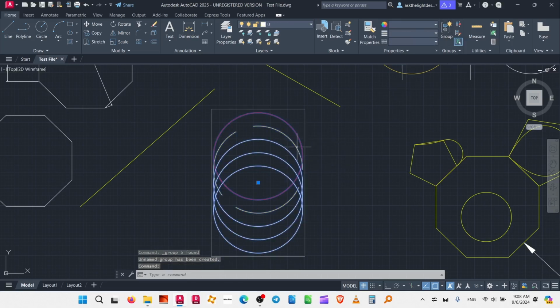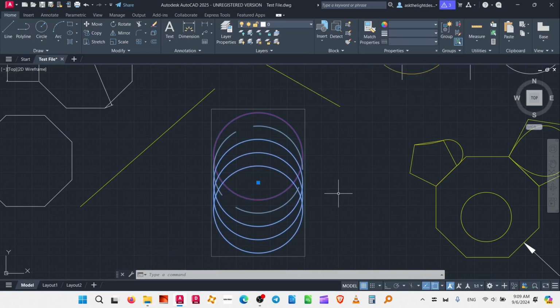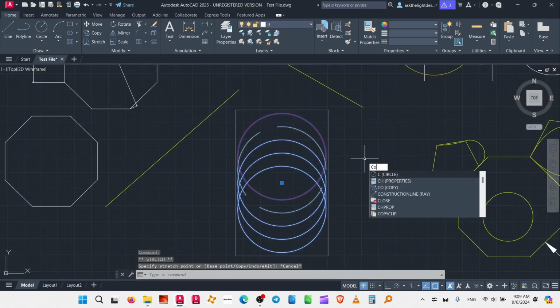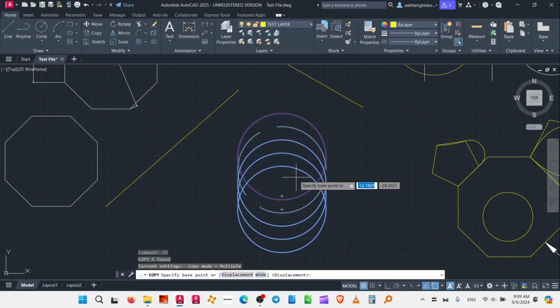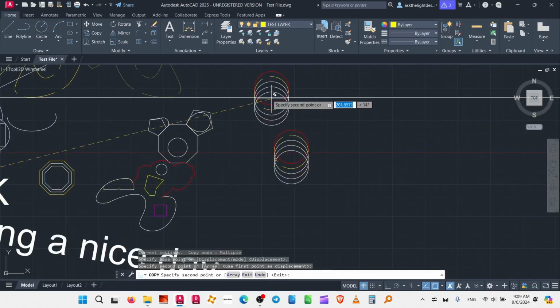You can just create the group. So right now these are all grouped, but they are individual, meaning these are all individual items, but inside a group of 5 circles. Now what you can do is move them all together. Let me copy, for example. Let me take one of the points, and so right now it's a group.